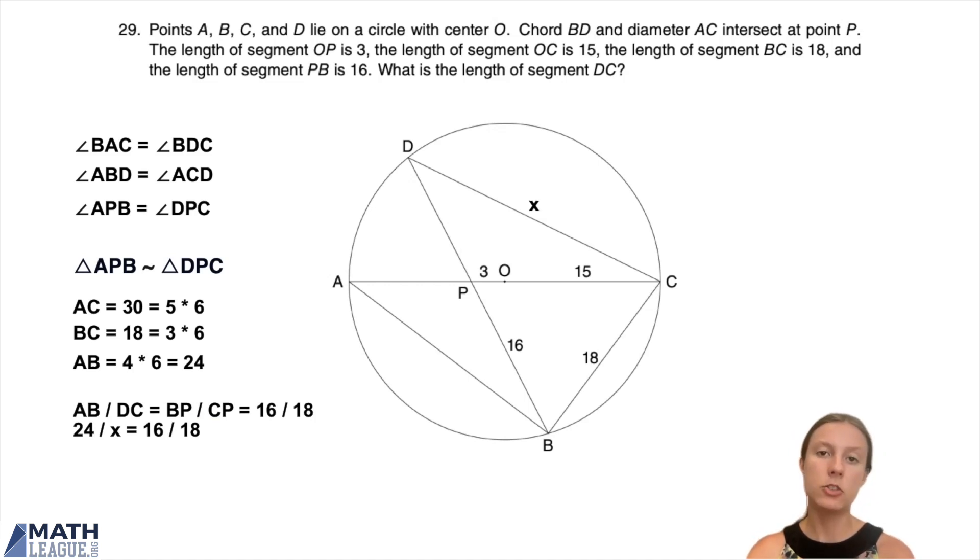Awesome. That's just an equation with X in it. We know how to solve those, right? Let's get rid of the fractions, multiply both sides, and divide through by 16 to get X on its head on the left. 24 times 18 divided by 16, which is, cancel out all those 2s, you get 3 times 9, which is 27.